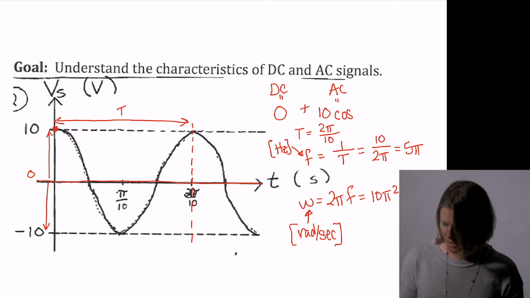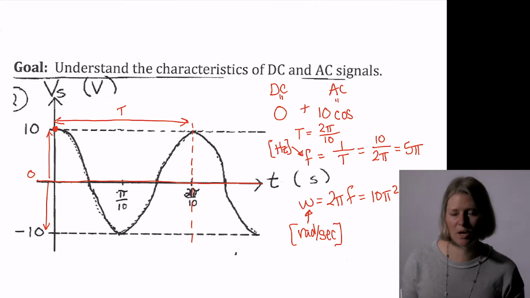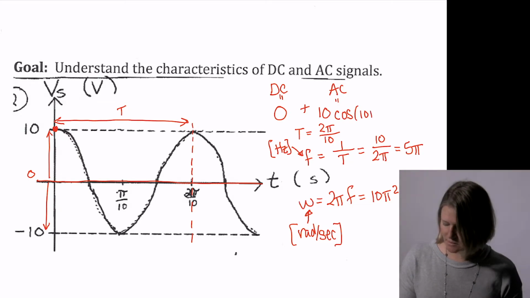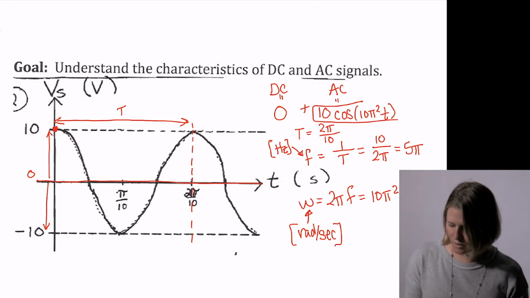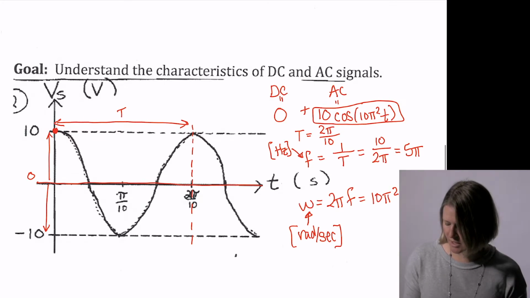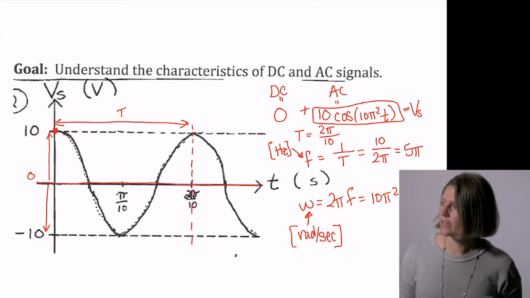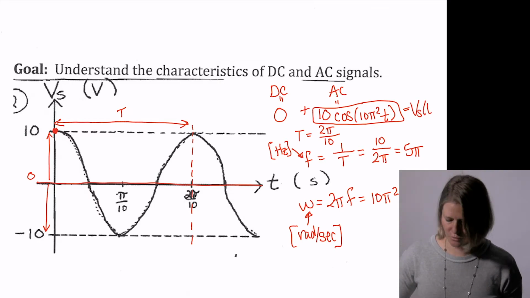So we could write that as 10 pi squared, or we could calculate that number out by taking 3.14, squaring it, and that's going to be t. And that would be our answer, is the combination of those. So our signal, which is a voltage Vs, is going to be just 10 cosine 10 pi squared t. And that would be our answer for this first one.